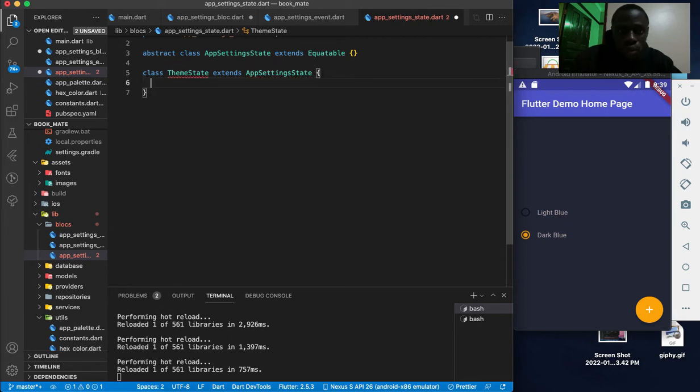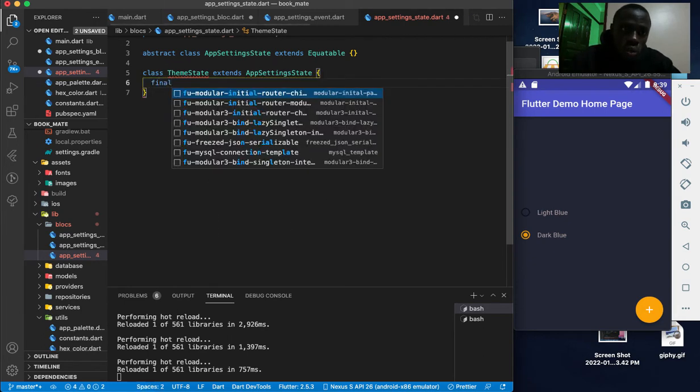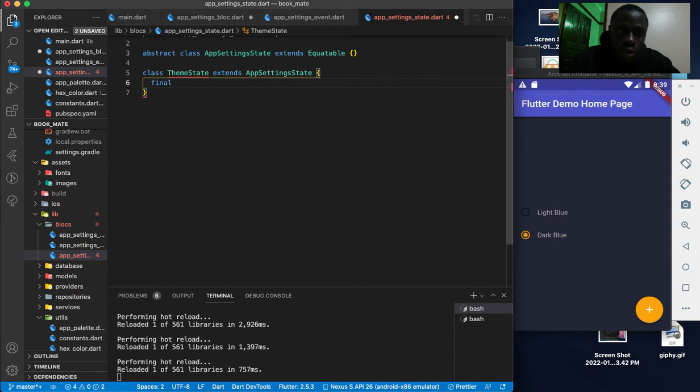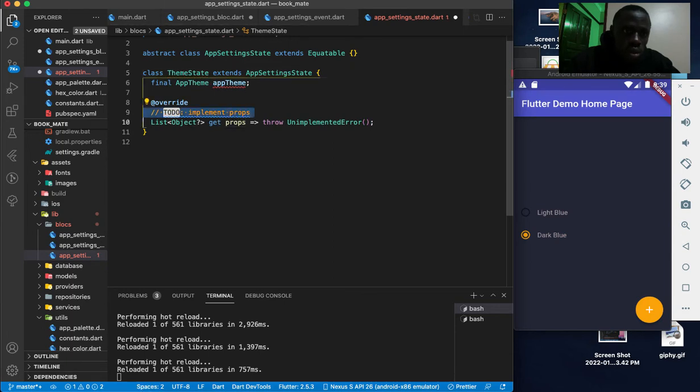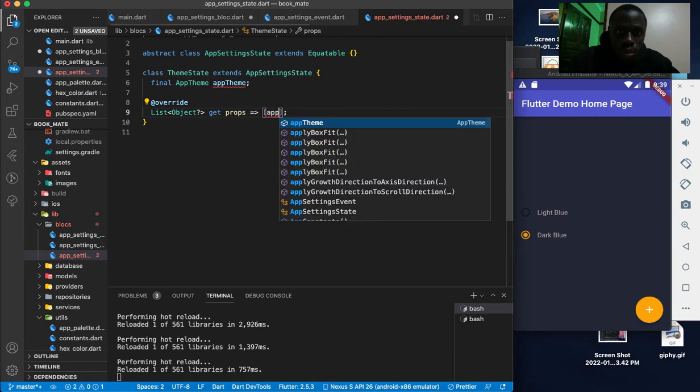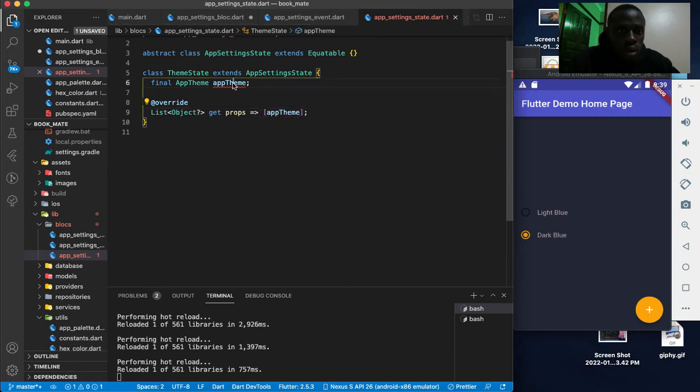So this is also going to be carrying the app theme. So let's bring in the overrides, and now for this override we are passing the app theme. Let's create the constructor for it.